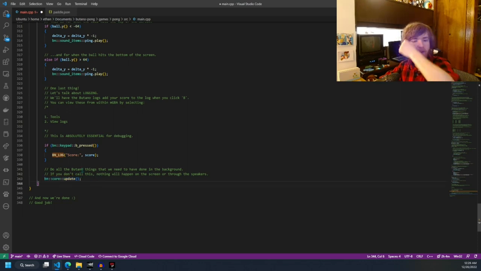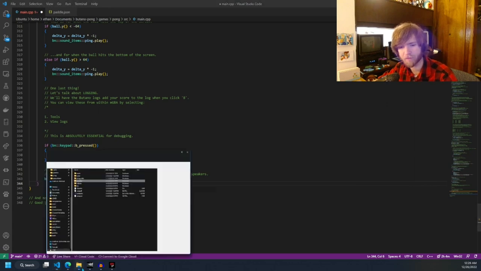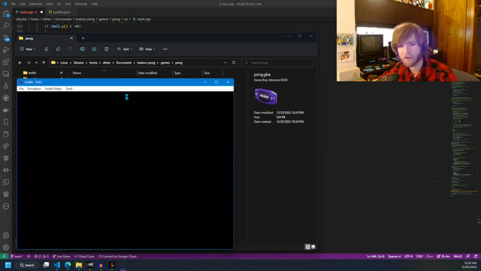Now, you can include this in a for loop if you want to have a particular delay, like you want to delay 16 frames without stopping the music. You can also do things like implement a pause functionality by wrapping this in, like, while not start pressed, and then you have the core update. So it's very useful and versatile. Let's go back over here to the game.